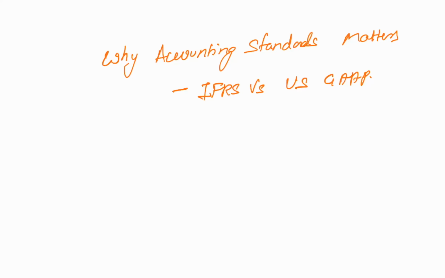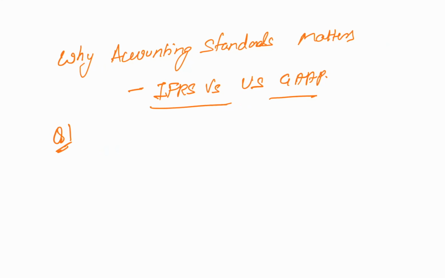So basically over here I'm going to talk about why there are different accounting systems in the world. What are IFRS and US GAAP? How does this difference affect your financial analysis, and why do you need to stay updated with new changes in these standards? Now the first question comes: sir, why are there different standards? Like in India we have Ind AS, another form of standards. Why are there different accounting standards? Why not only one?